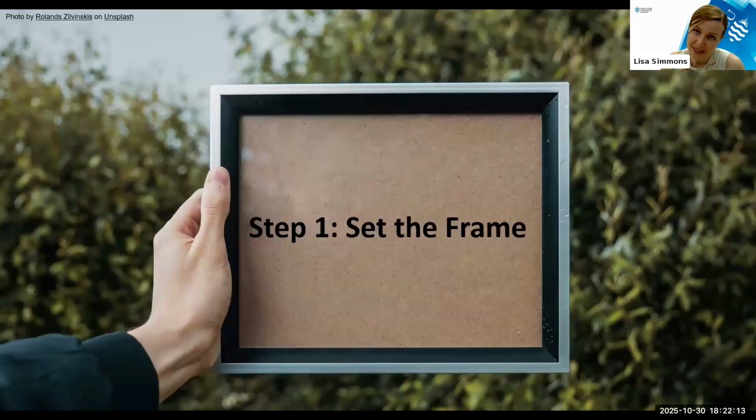So step 1, set the frame. The purpose of step 1 is to outline what we're about to do and why, define what a good response looks like, and provide a time limit on the exchange so it won't go on forever and the learners know what they need to commit to. You also need to promise time to think and adhere to those principles of psychological safety, as well as try to reduce noise and distraction so the learner has the capacity to reason and not fall into data dumping or just guessing what you want.